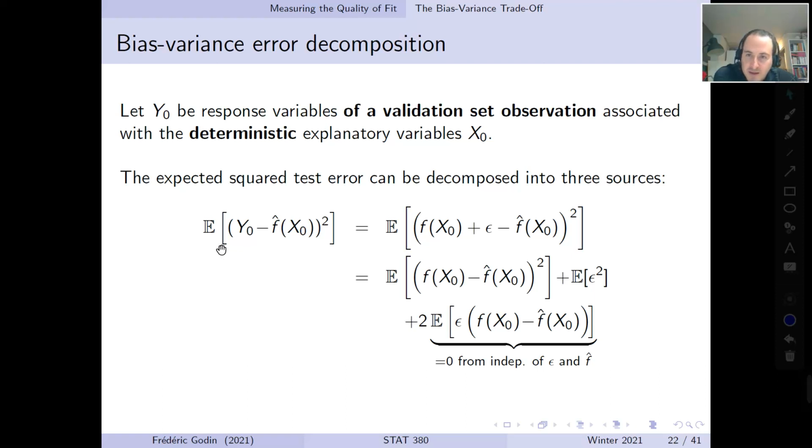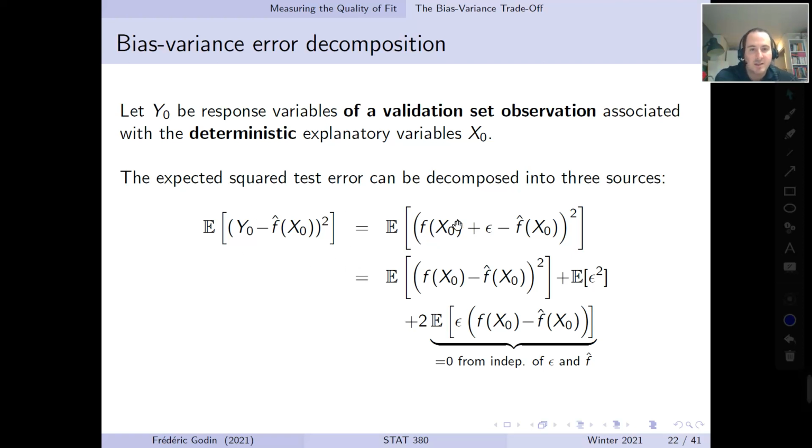Okay, so the expected square error between the response of the new observation and its prediction, based on the predictors of the new observation and the estimation function obtained from the training set, can be written as this. So we can replace the response by f of x0 plus epsilon. So this was our regression model assumption.